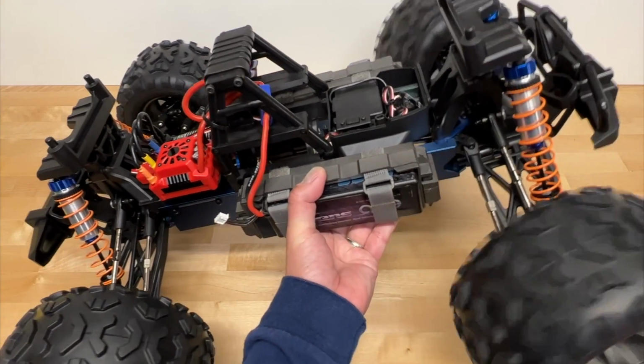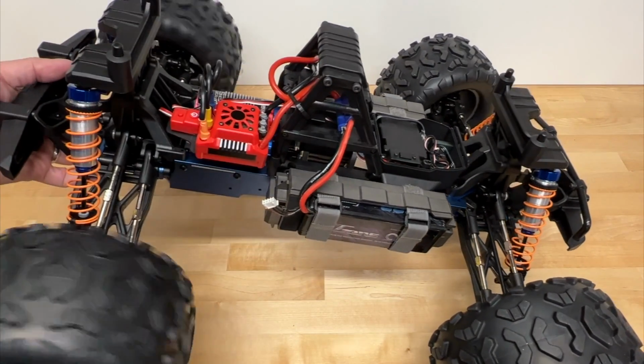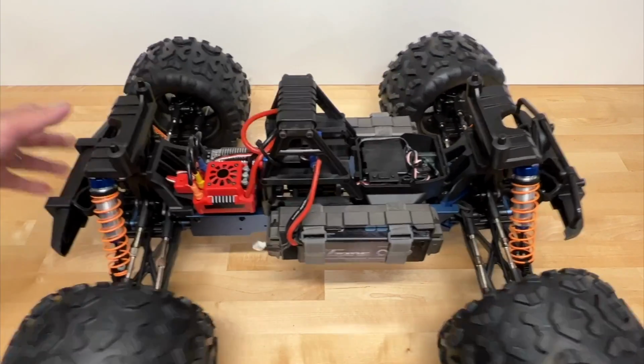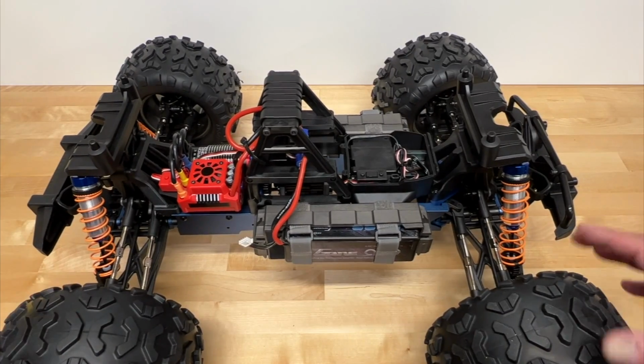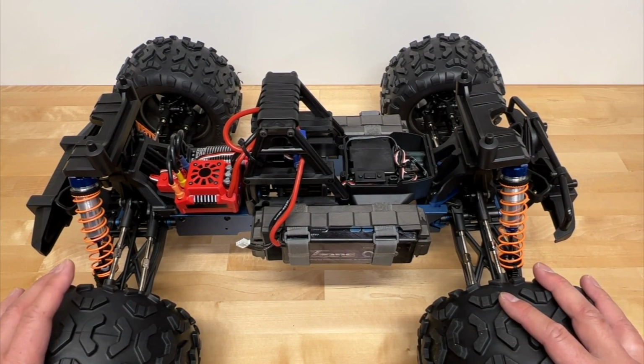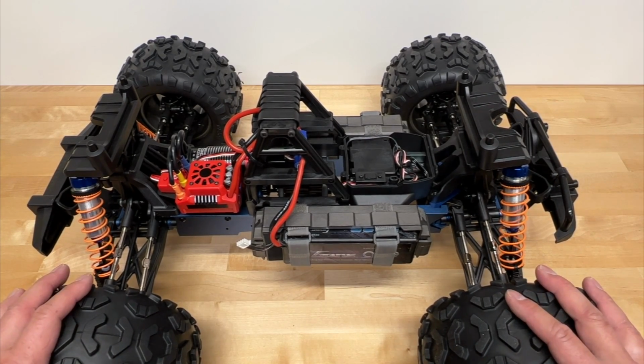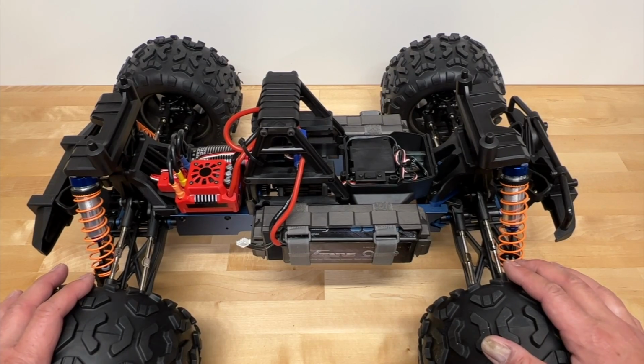Other quick note, not much diff action. So something that I think will probably help is to thicken up the diff oils a bit. Seems super light. I have no idea what they got going on there, but seems too light to me. It'll steer like crazy, I'm pretty sure, especially with this servo. Did not mess with the servo saver or anything like that.